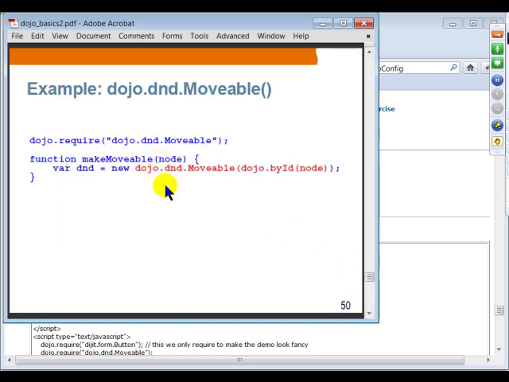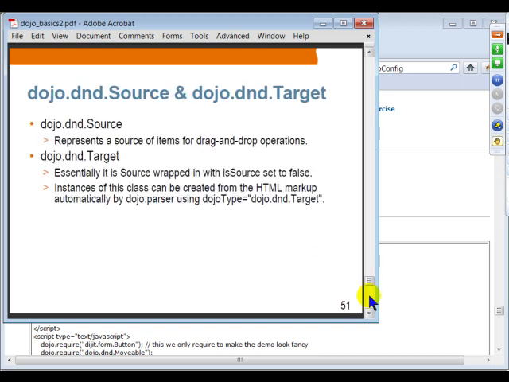So what you want to do is here, I want to actually call movable. I want to actually create the movable object on this node. Okay, that means now this node is movable. Okay. Drag and drop, you specify source, represent source of items for drag and drop operations, and target is where you want to drop to.